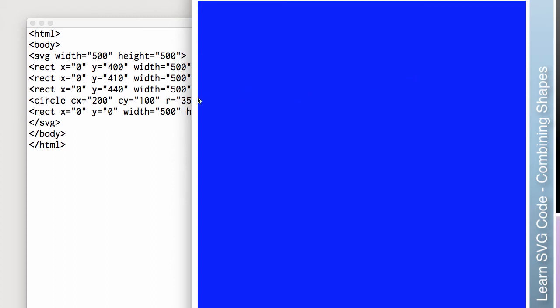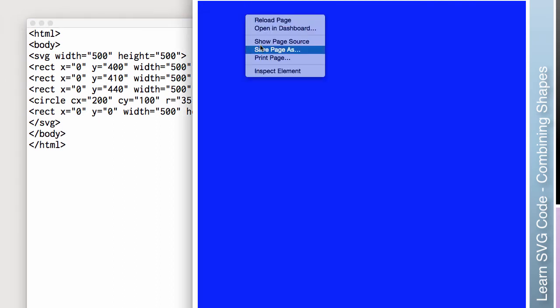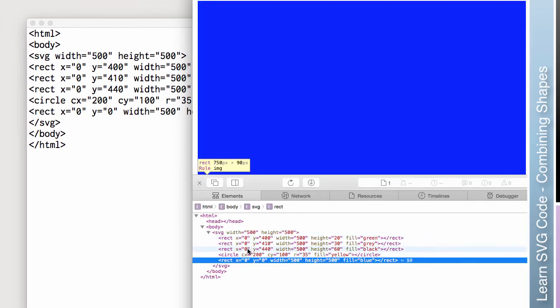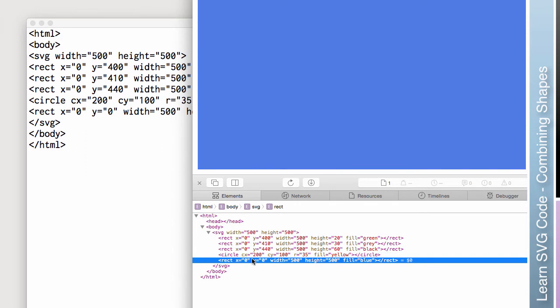And the thing is, it didn't actually delete anything. Everything else is still there. It's just behind it. The way that SVG is loaded is the same way it's read. It's read from top to bottom. So it loaded all the rest, and then it loaded this last, and it happens to be on top because it loaded last. So if we go in and we inspect elements, we still have everything else in here. See, there's the circle way down there. If I scroll down, there's the different parts of the road. And then here, this is on top of everything.